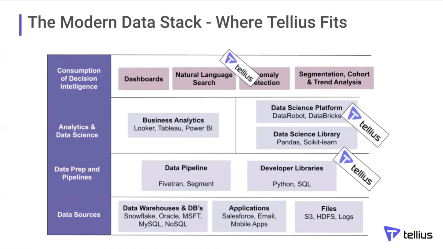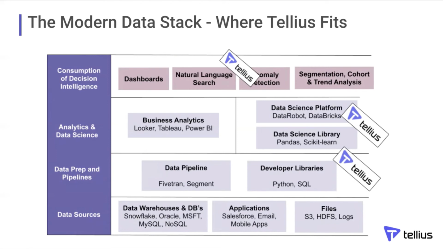So, sure, Tellius offers different pieces throughout this stack, whether it's data prep capabilities. You do have the ability to create machine learning models and perform some point and click data science. But where the platform really shines is on that top layer. You have not only the ability to do dashboards, but we're talking ad hoc natural language based search, anomaly detection with alerts and a feed, and you're able to perform each of those types of analyses, segmentation, cohort, and trends in a variety of different ways.